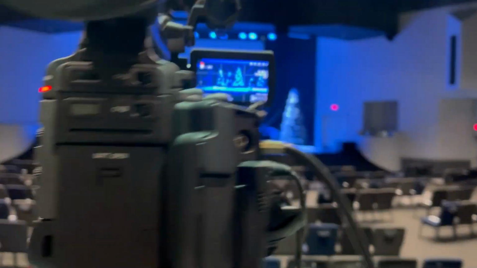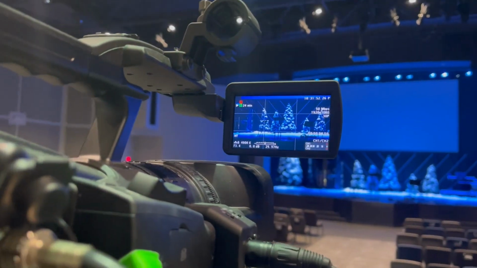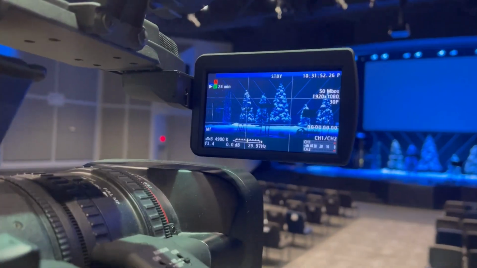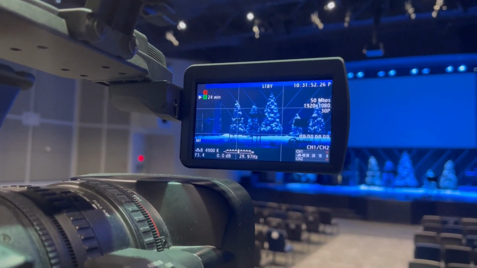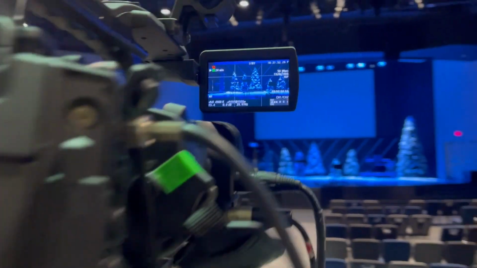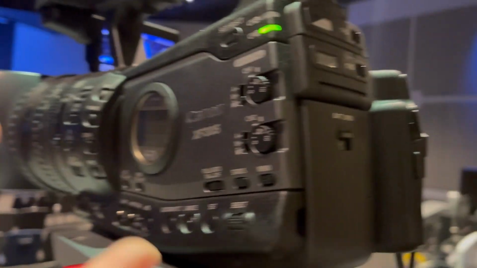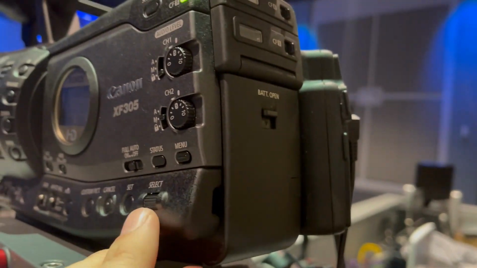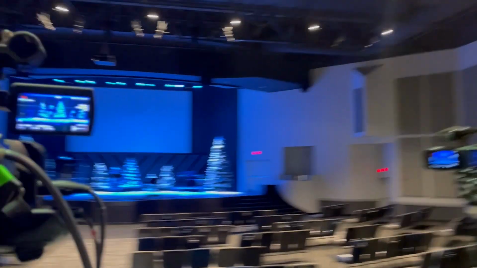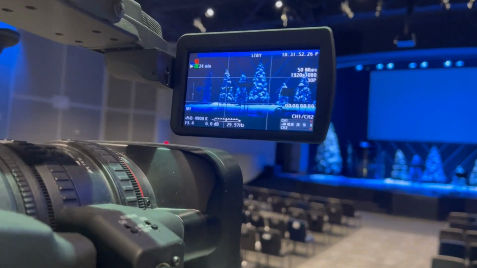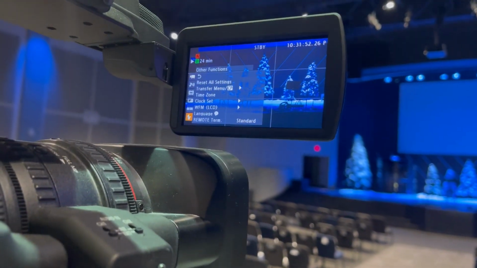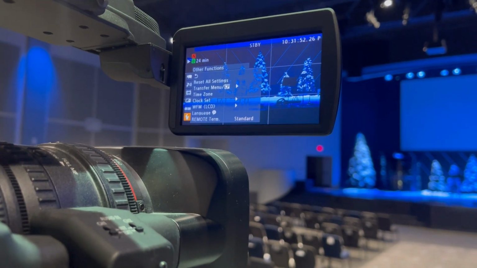Close that up. Now on the screen, you'll see in the top left corner there, 24 minutes in slot B. If I use my menu, select and set buttons, I'll hit menu first, use my scroll wheel to go to the other functions, hit set.